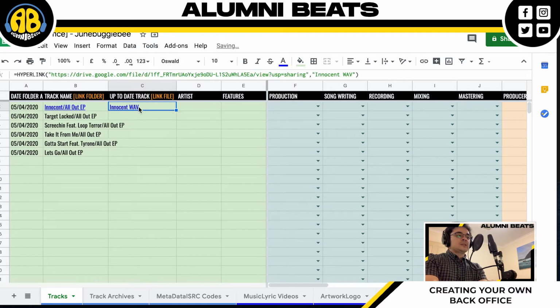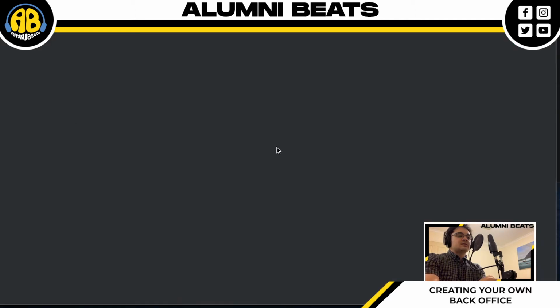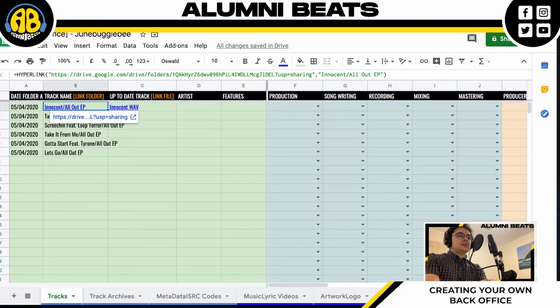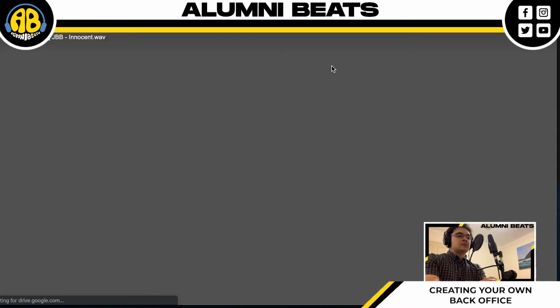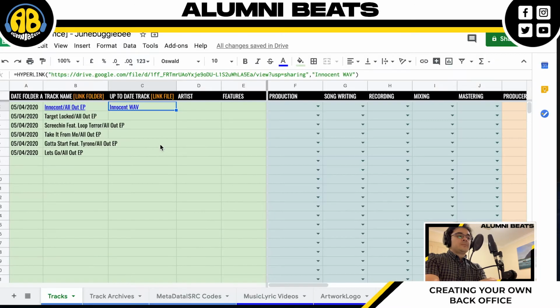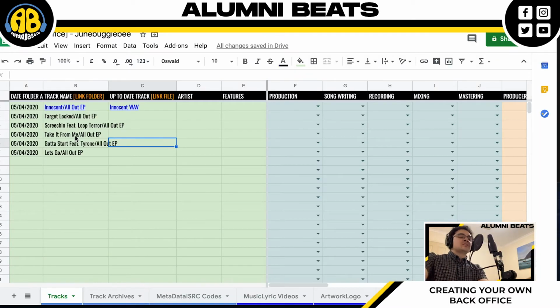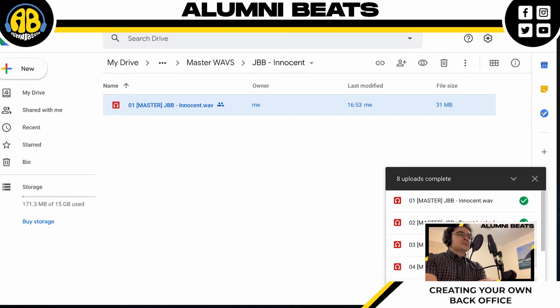Look like a bit of a nerd here, but yeah, so that's got the track, that's got the folder. So the way you would go about it is you click on that, click on the link, and it takes you to the folder with the WAV in it. Here, takes you to that, boom, it takes you to the WAV. More about how we share these links with the network later on in the other packs. But for now, we're just onboarding all your assets onto the back office, so you've got easy access and you can easily distribute it to your network, and it's not all muddled up.